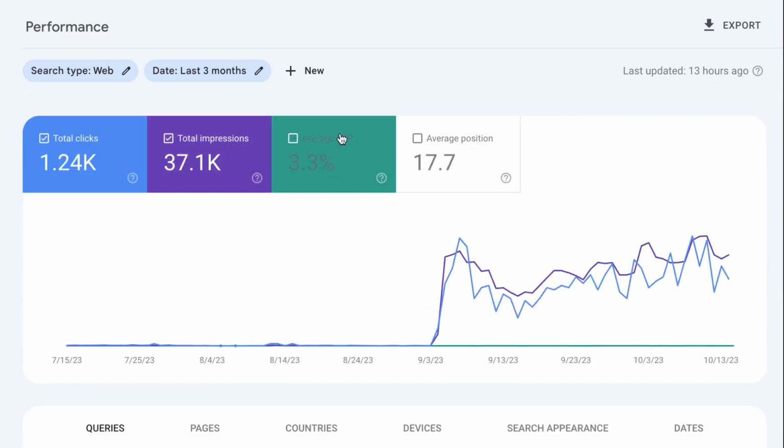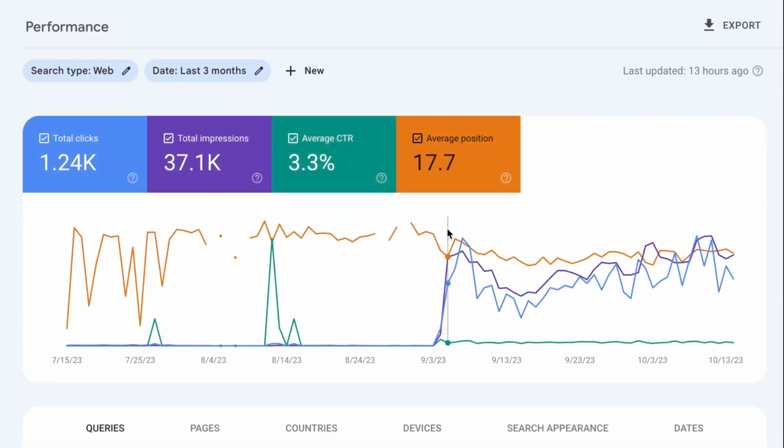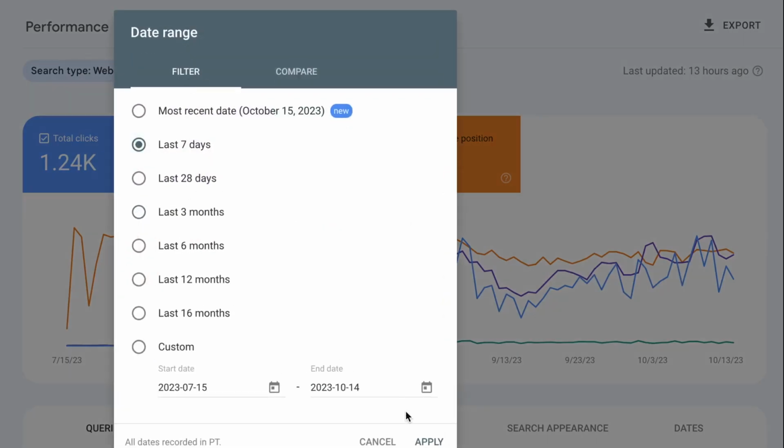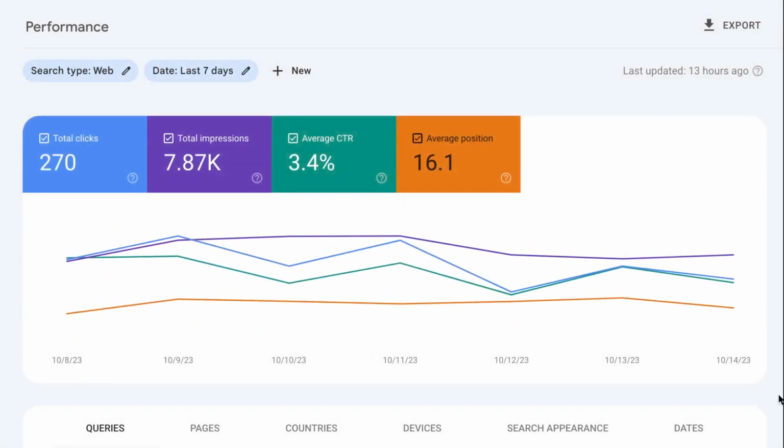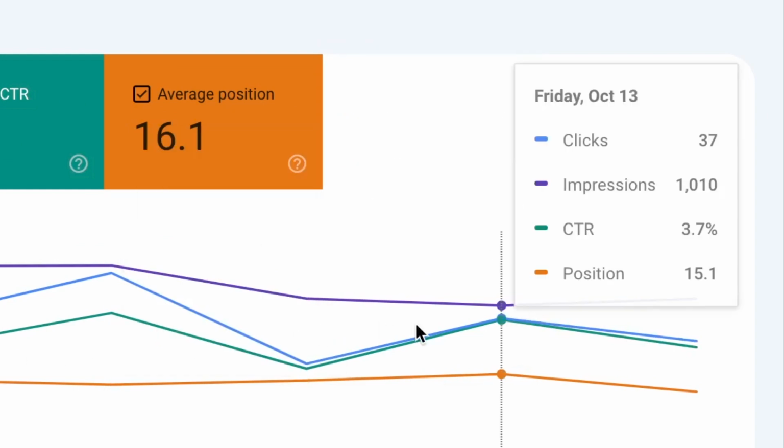So you can click on these 4 dimensions to see them in the graph. I'm going to filter for the last 7 days, and this is how it looks. Of course, if you place the mouse over here, you will get specific data for each day. In this case, on October 13th, this website got 37 clicks, 1,000 impressions, a CTR of 3.7, on an average position of 15.